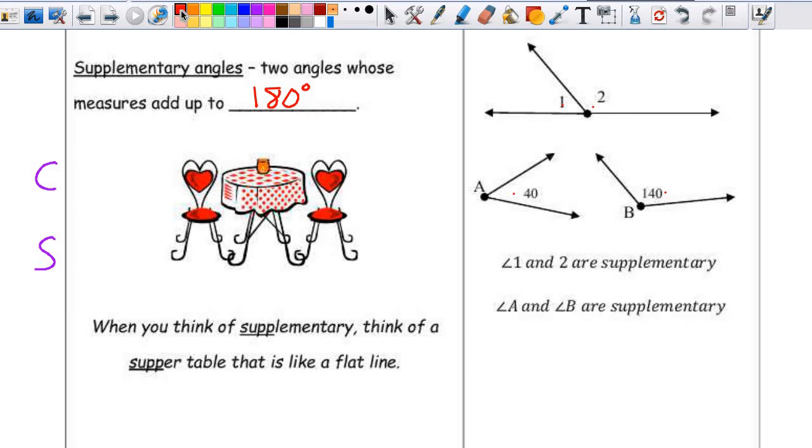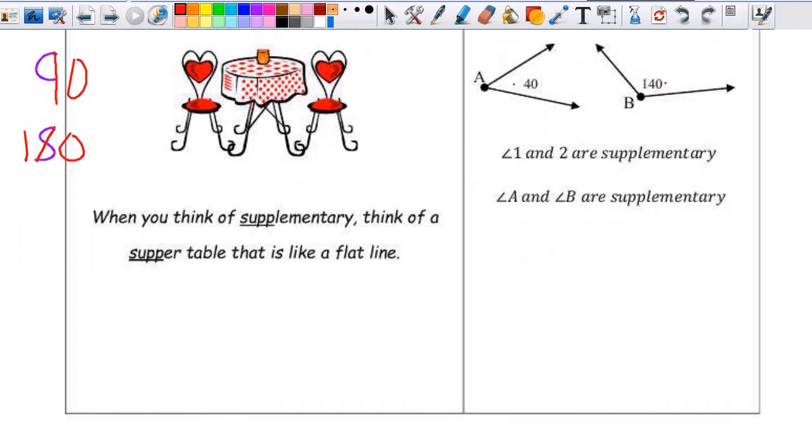Two things you can do with this. One, an S and a C. Well, a C is technically like half of an S. So if S is 180, then you know that C would be half of it, which is 90. Another way is you could just add one line to each of these. That C easily turns into a 9, which would tell you 90. And this S turns into an 8, which would give you 180. Just a little visual help if you want to use it. It's really up to you if you want to continue with that one, all right?